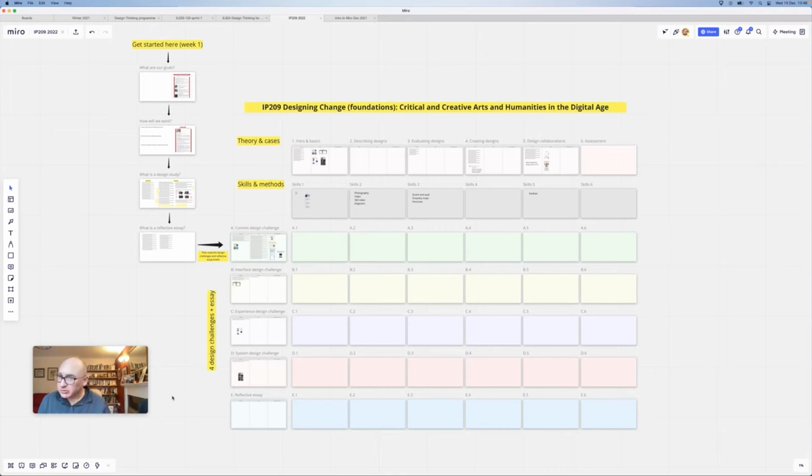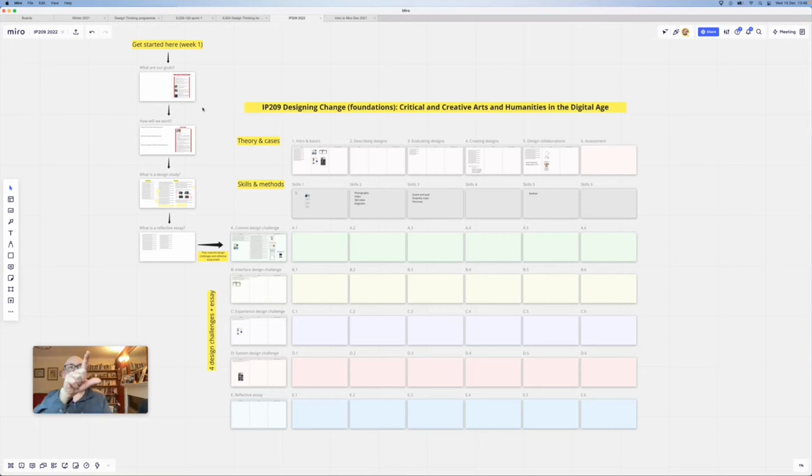Visualizing the module in Miro has actually improved my learning design for it, both at a curriculum level and at a granular level with assessments as well. Visualizing it, collaborating, and having to explain it to other people really helps. So this is the latest innovation.